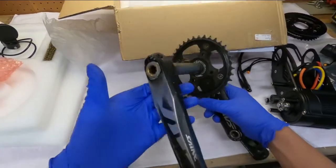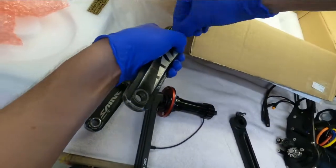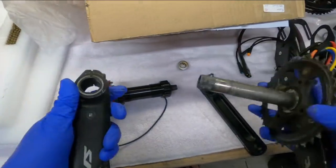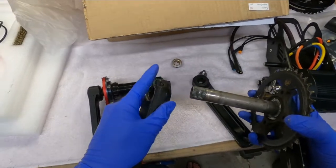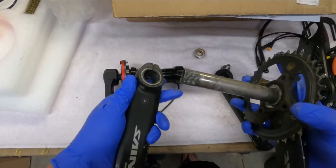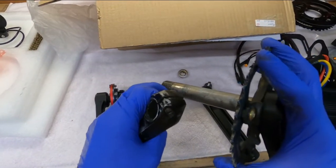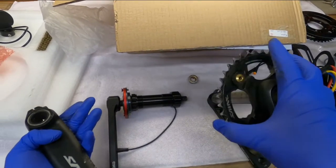Here's the CYC one compared to a Shimano Saint crank set. When I say a splined bottom bracket axle, you can see the small grooves that line up with the grooves in the crank, and there's a clamping mechanism that tightens down on the spline — a much more durable system. I'm sure they went with square because it's cheaper to manufacture — splining something like this does cost more. Hopefully I can come up with some kind of shaft spline adapter to make it more durable. For now, let's run it stock and see how far we can go before we break something.